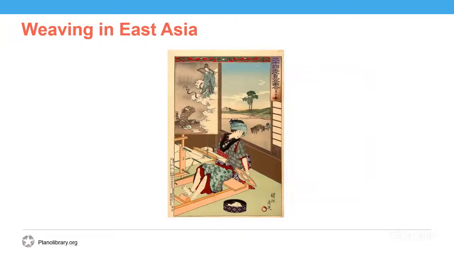Weaving in East Asia. So the weaving of silk from silkworm cocoons has been known in China since about 3500 BC. Silk that was intricately woven and dyed, showing a well-developed craft, has been found in a Chinese tomb dating back to 2700 BCE. So again, we're not just talking about weaving a plain fabric, we are talking about decorating the weaving and really making it something worthy of show. This is a Japanese print from the 1800s depicting a woman on a horizontal loom, probably weaving silk.